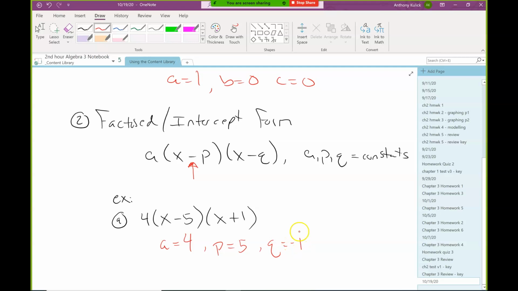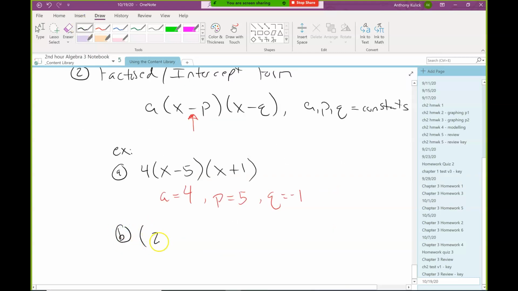Is this in factored form? What's wrong with it, the people that have said no? Ella, do you have an idea there? You're not Ella. Riley. Well, you shook your head. Well, it's not in factored form. There's something wrong with this. Okay, the number's not in the front. So there's no A. But couldn't the A just be 1?